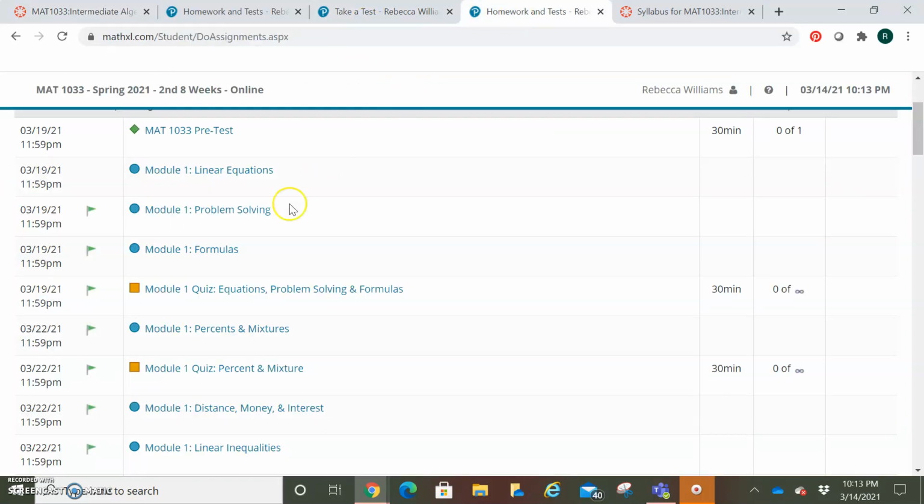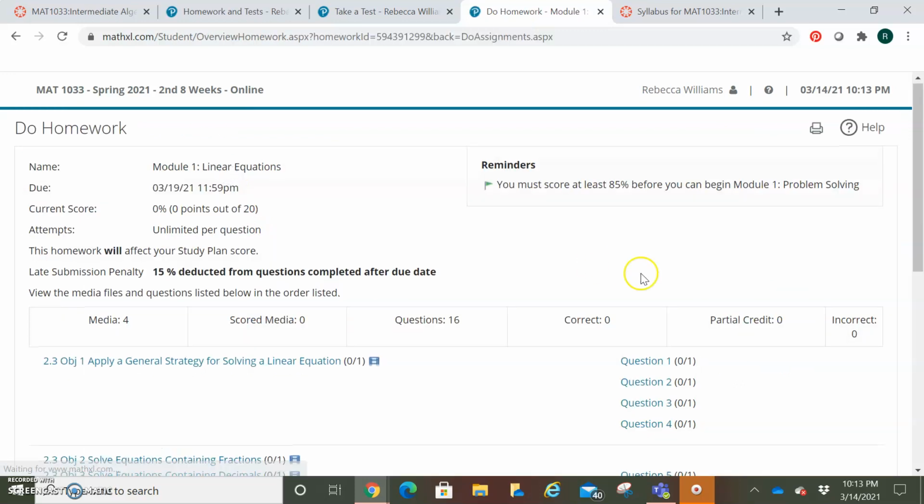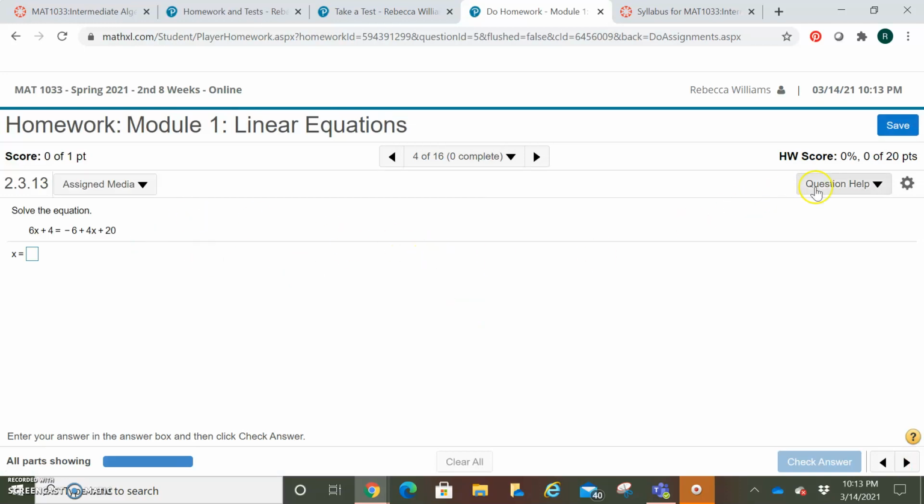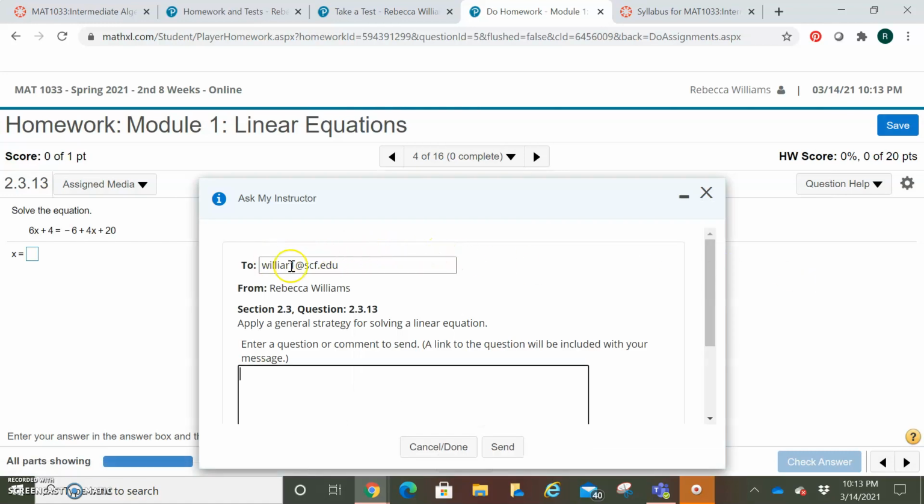And actually, let me just pop back into an assignment real fast. Make sure you know about this. If you have a specific homework question, once you're in MyLab Math, make sure that you know about this question help section. Use these first, the help me solve this and view an example. That helps walk you through the problem. And then if you're still getting stuck, you can use Ask My Instructor. It sends an email straight to my email address, and it will include an exact copy of this problem. So if you do want to send me an Ask My Instructor question, that's really helpful for me to provide you feedback. But type as much as you can in there.